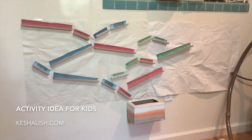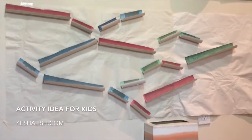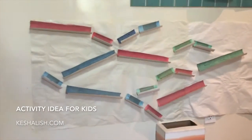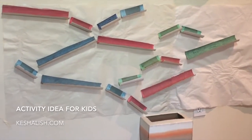A few days later, I went ahead and painted the rolls from the top because I feel like if I get bored of looking at something, then my kids also might. So I added a little color, also so that I can teach them colors. I had only 3 watercolors, but if you have more, you can paint each roll a different color.